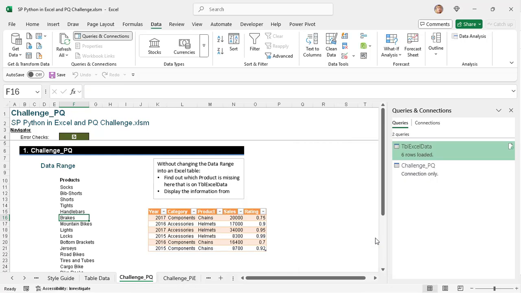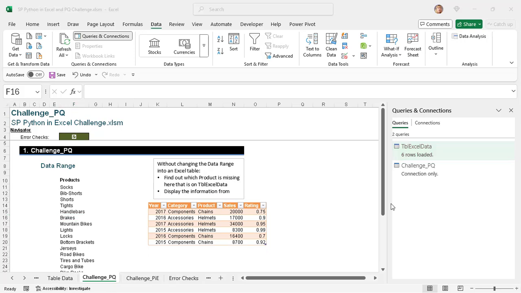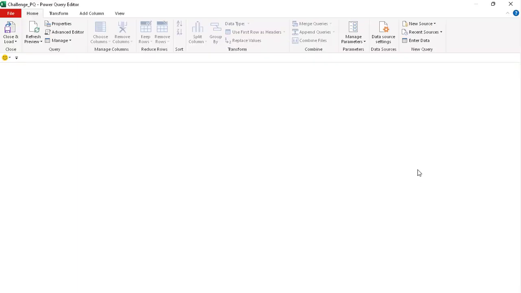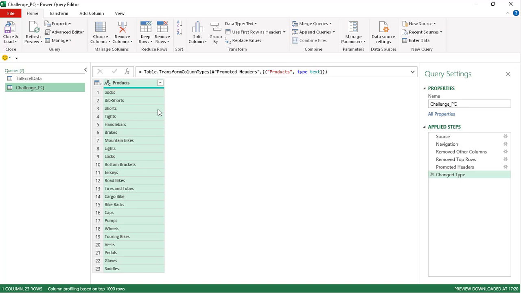And there's my data. So that's the first method, that's the merge method. It was quite quick for the amount of data that I've got, but let's look at the alternative method, which is doing this using the list functionality rather than the merge functionality. I'm going to go back into the Power Query editor, just double click on one of these, and I'm going to take duplicate copies of both of these queries.